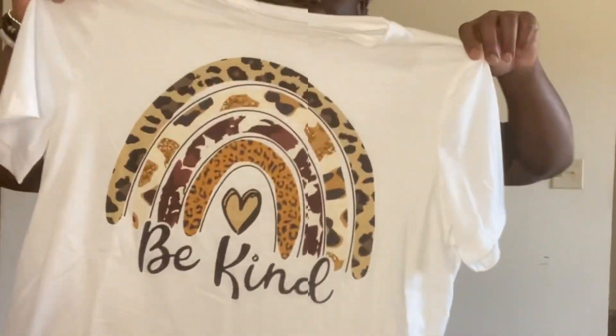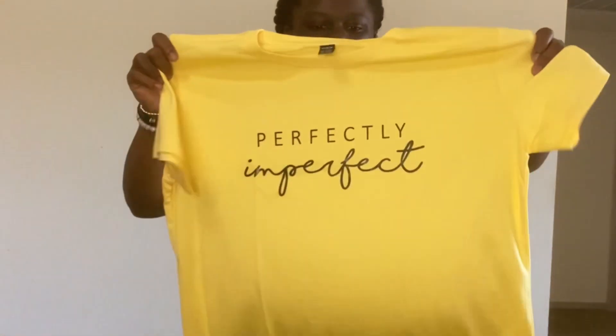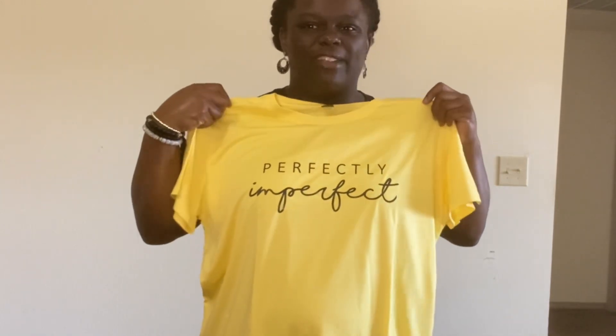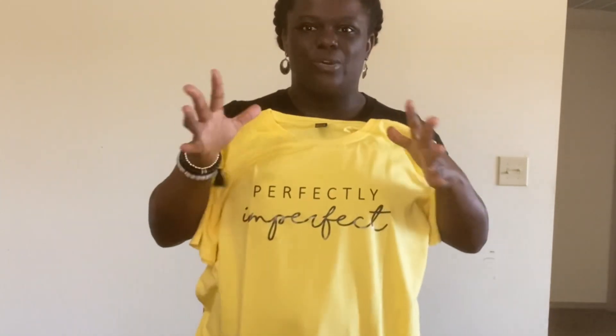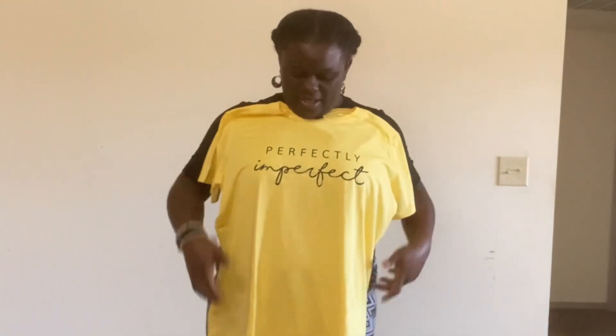You can throw on some black distressed jeans with it. I'm gonna wear this yellow one — I don't really have many colors in my closet, but yellow has just been my color this year. Every year I have a color I just go towards, and this year it's yellow.